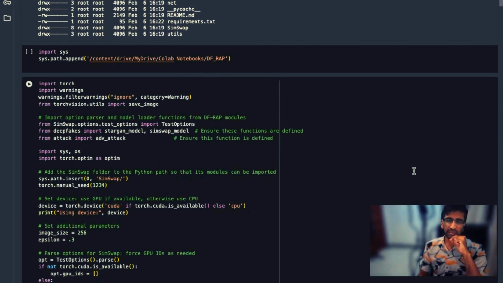OpenCV is a popular library for computer vision tasks. We use it to read images from disk, change the color space, for example BGR to RGB, and save them back to the disk once we've applied the perturbations.